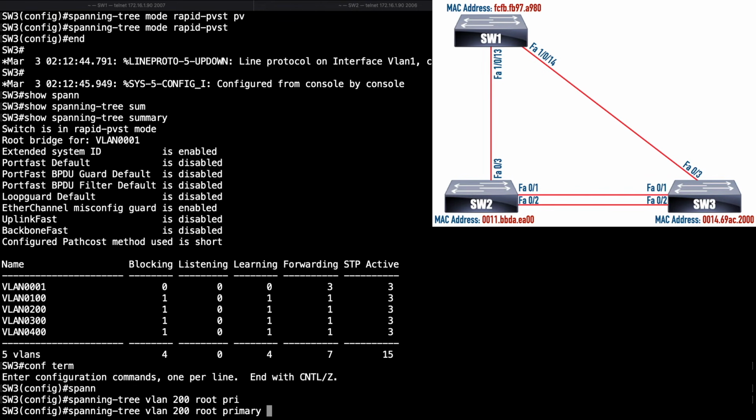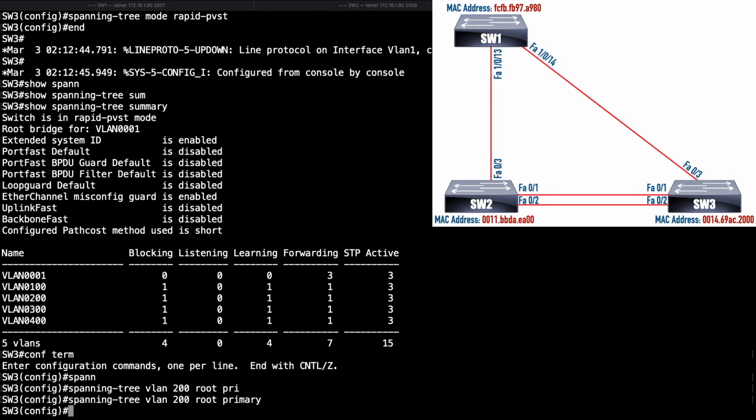I am totally comfortable saying primary there because I know it's going to go out, see what the priority is for the current root, and make sure that we beat it. So I'm not worried about putting in a number there. But I am a little concerned about the secondary because it doesn't do that. It just says, I bet they were 32,768, let me reduce myself by 12.5%. So I'm going to put in a number there because I don't trust that.